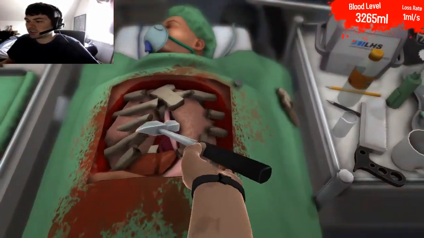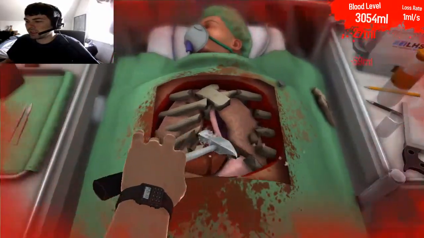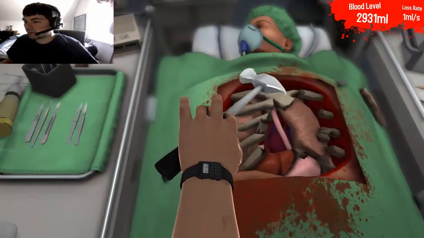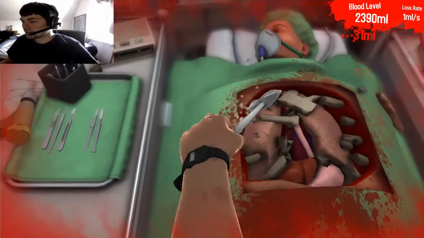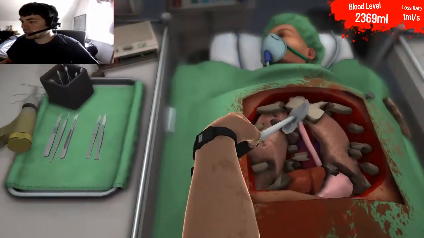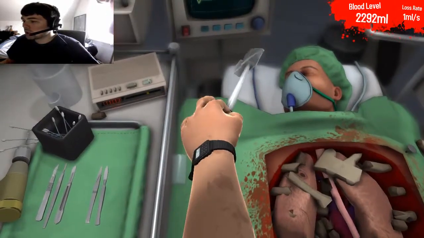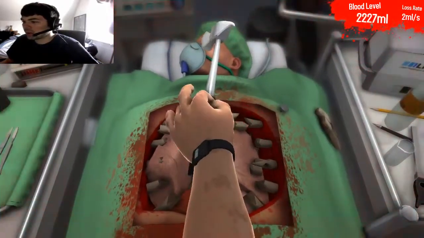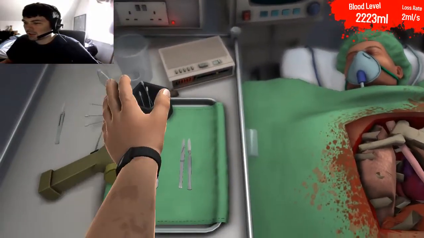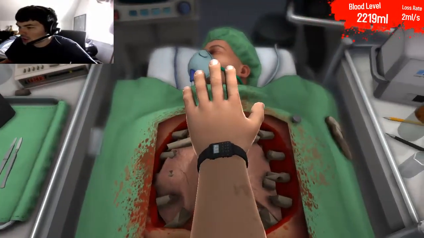Get rid of all your bones here, and we'll put those back later. Take that out. There we go. Good, good, good, good. It's coming along nicely, Frank. I have to say, you're gonna be brand new. All right, get rid of that hammer. Just let me take your chunks out.